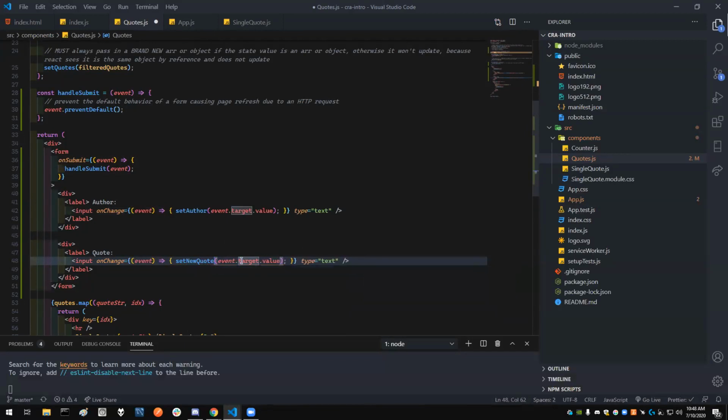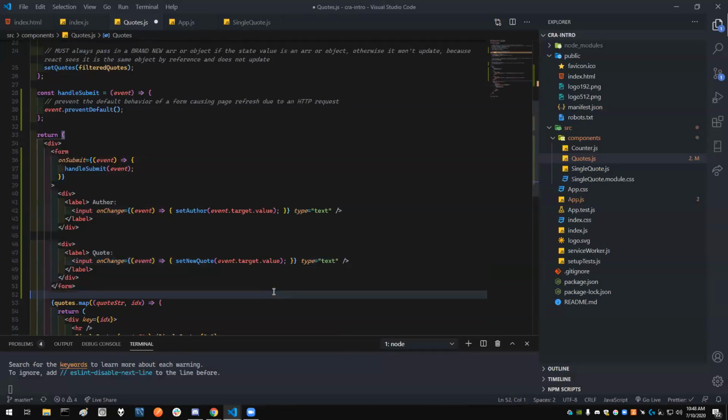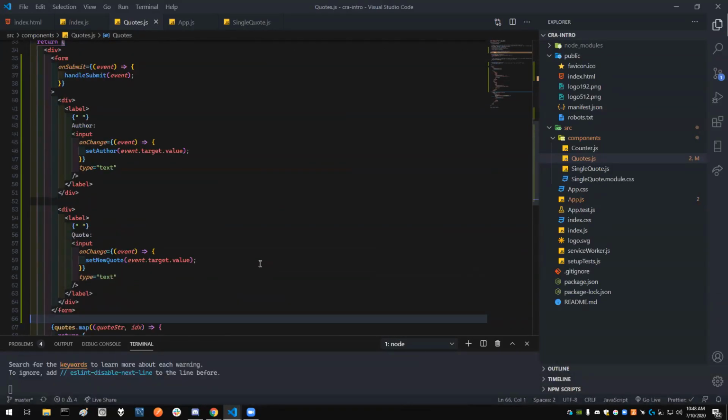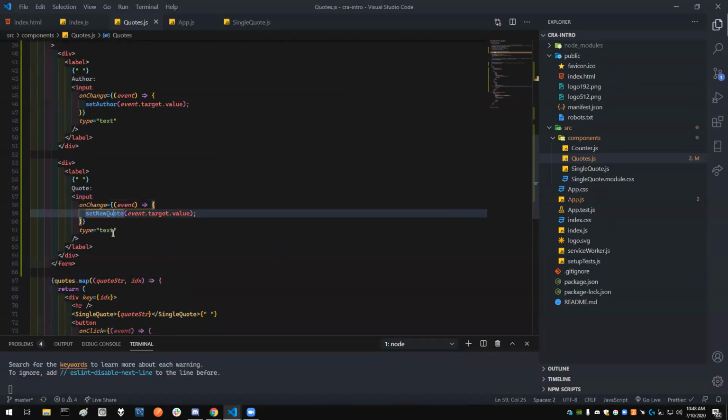The target of the event is the HTML element where the event originated from. So on change, it's the input box that's being changed. On click, it's the button that's being clicked, or if it's a div that's clicked or an image that's clicked. Okay. So we should now be keeping track of these input boxes.